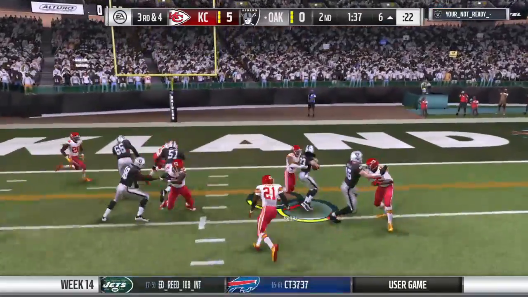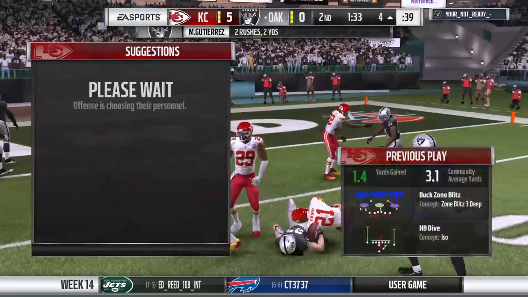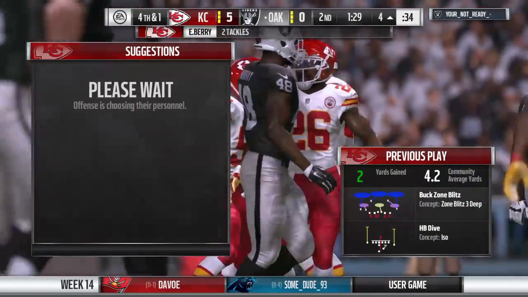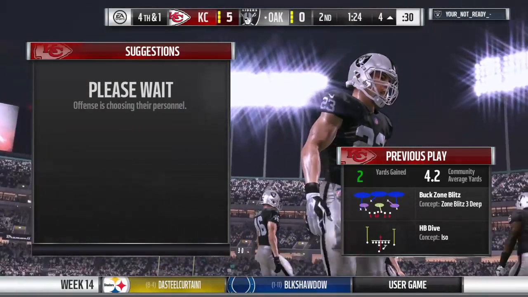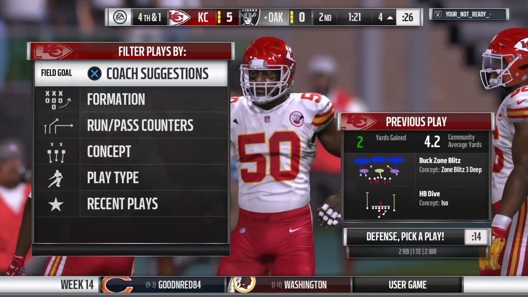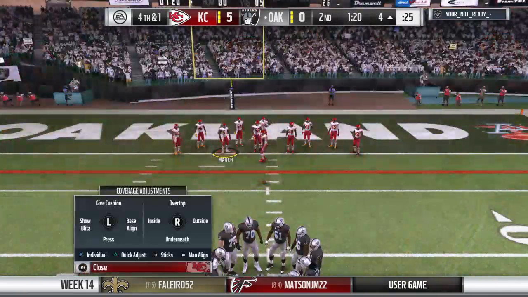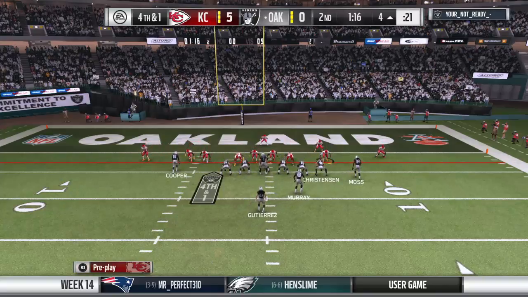They'll give it to him right up the gut. And the hole closes quickly here. He can fight only to about the 4. He needed 3. He got 2. Now that'll set up an interesting situation here on 4th and a yard. And no move to get the offense off the field. They'll stay put on 4th and 1.